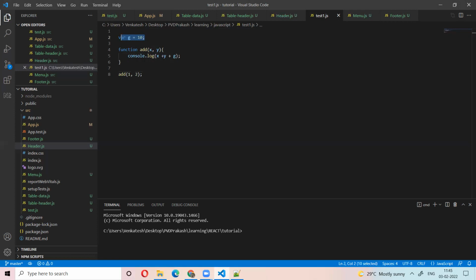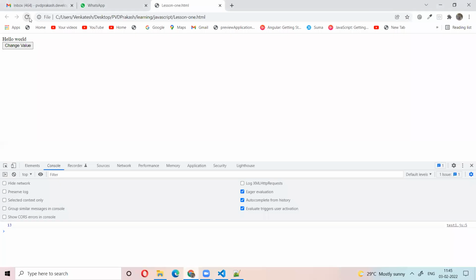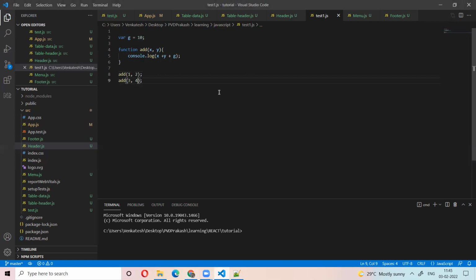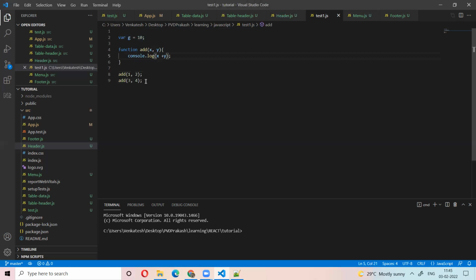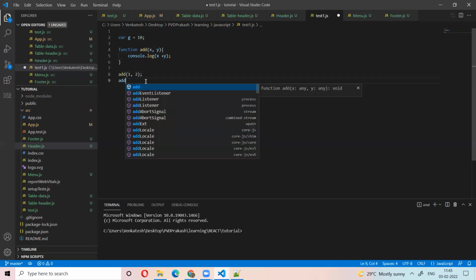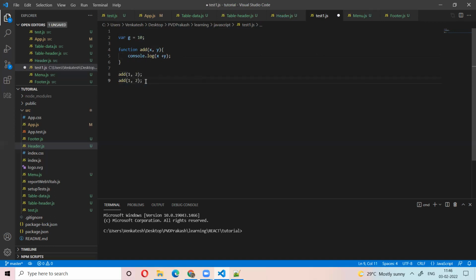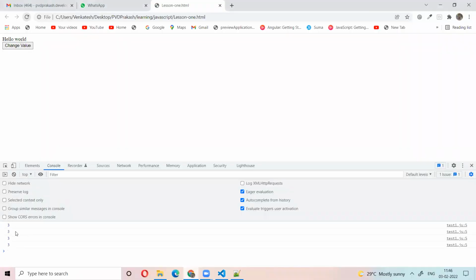Yes. Now, for example, here I am passing 1, 2 and the result is 13. Again, if I pass 3, 4, then the result is 17. Let's remove this g value. Now the output is 37, right? So if you change the input arguments, the functionality runs again. And if, instead of 3, 4, we pass 1, 2 multiple times, the output is the same: 3, 3, 3.